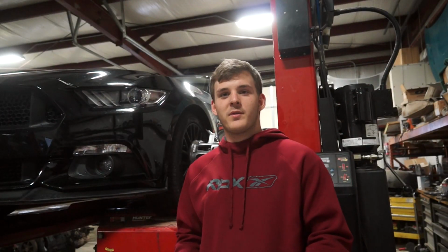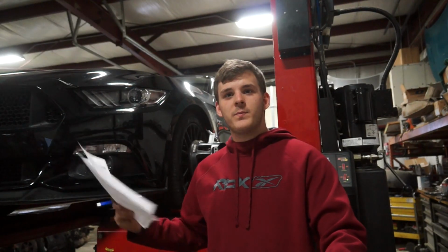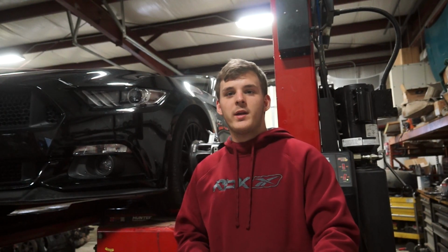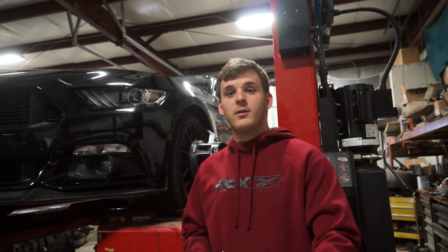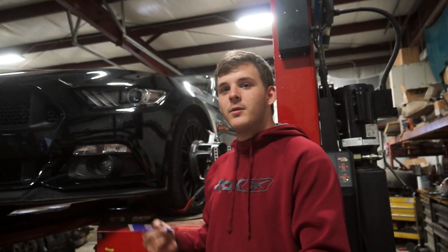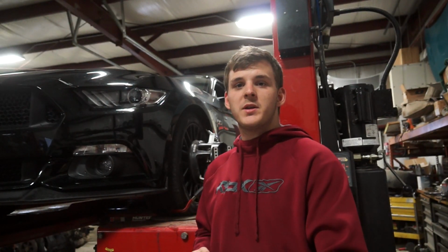All right, so we've got our measurements and we've done our alignment. Using this data, we should be able to compare pretty easily how it looked before and how it's gonna look after we're done. So the next step is going to be to move the wheels, install the springs. Once we get everything back together, we'll take measurements again.